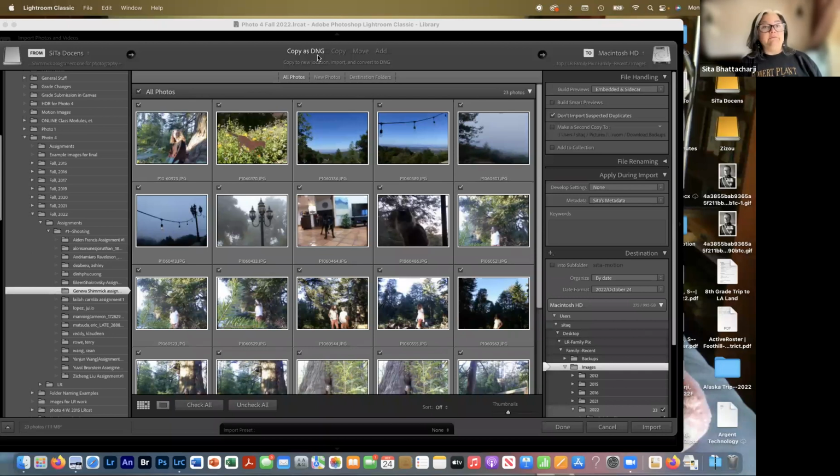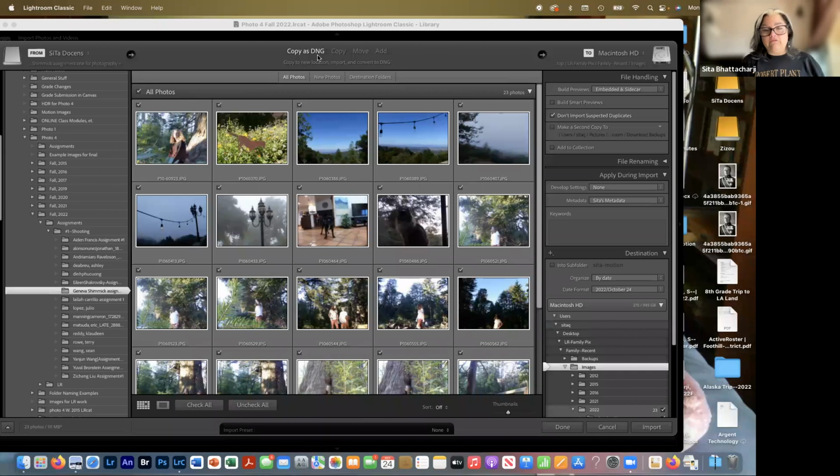So for example, if you're shooting a Canon camera, then your raw files have a designation of CR2. If you're shooting with a Nikon, your raw files have a designation of NEF. So each manufacturer has its own proprietary raw file type. This converts those into a universal file type. And some people feel that they last longer.